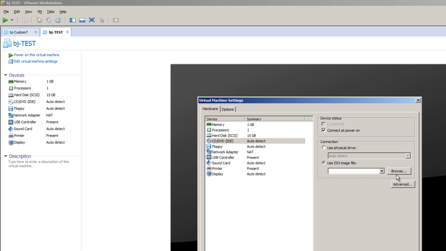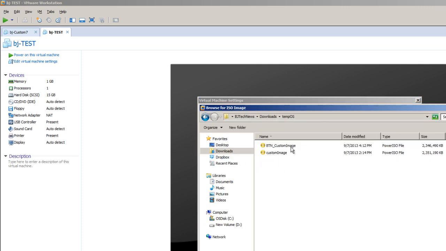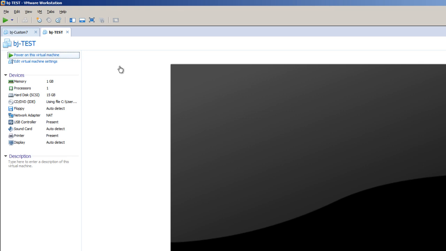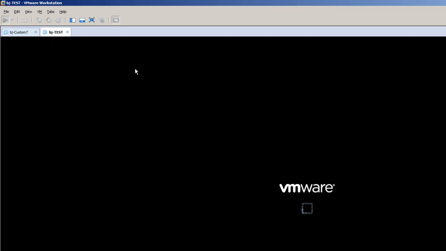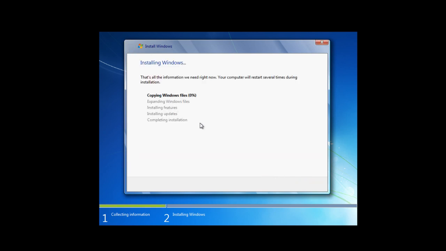Most likely with the ISO image that you created, you could actually write it on a CD drive, or if you pick the create image with the CD option, you could do it that way. So I'm going to browse, going to go to my downloads, temp OS. This is the one we just created together. I'm going to open it, press OK, and I'm going to start this virtual machine up and see what happens. Now when we get to this portion right here, as you notice, it skipped a lot of stuff, so that's awesome. It got straight to the point of where you want it to be installed. So hit next, and it's going to start installing.